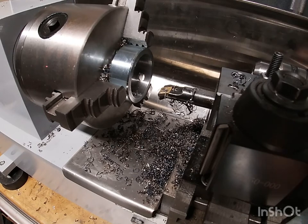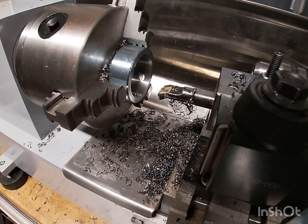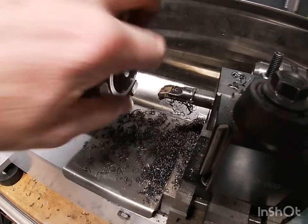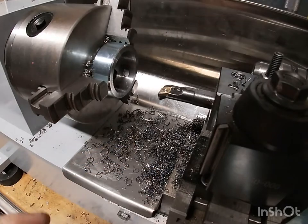So we've taken off about a quarter inch in total from the inside diameter. That's pretty quick for a mini lathe, I would think. So we'll take this out and we'll move on to try something else here.